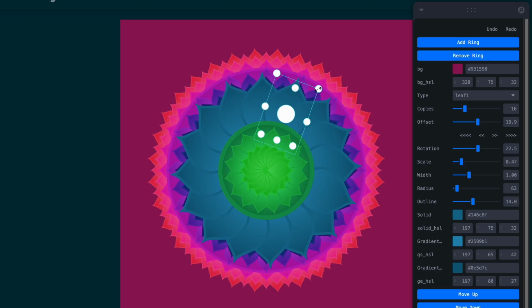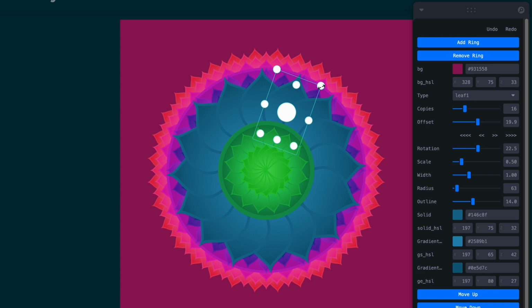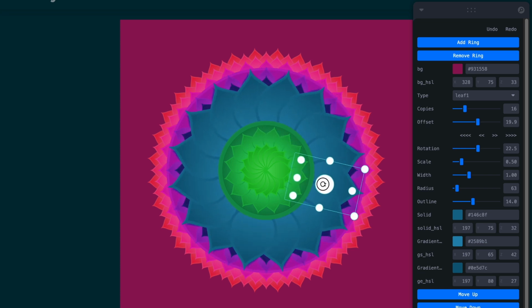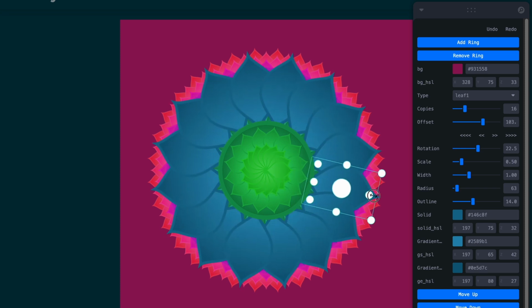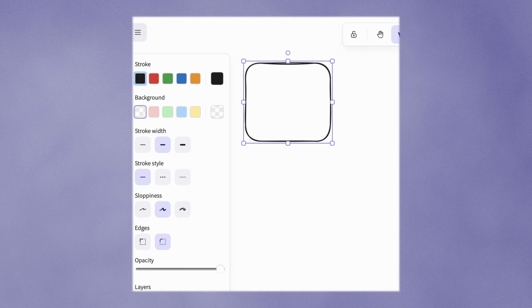I only allow scaling from the outside of the shape. The rotation pivots around the center of the mandala, not the shape. And even the movement is fixed along a specific axis, which is in contrast to the freeform positioning that whiteboard apps allow. I had a look around to see how other apps handle this. Excalidraw, for instance, has explicit target zones for each handle that are always visible, making it easy for the user to figure out what they can and can't do.